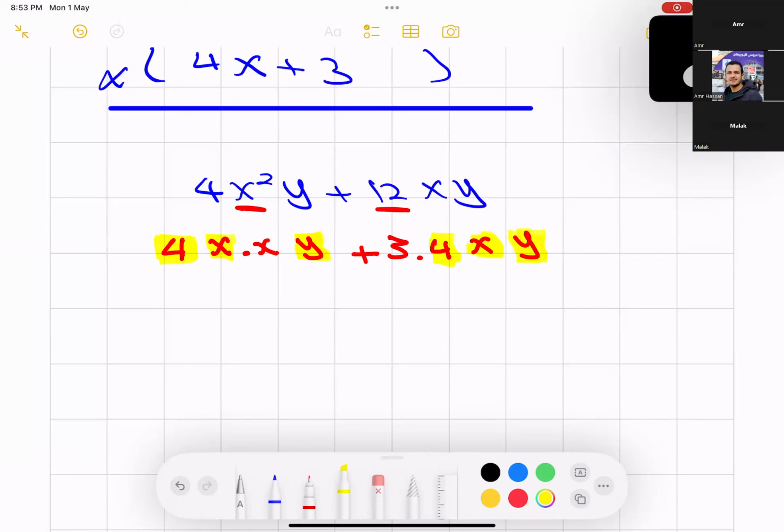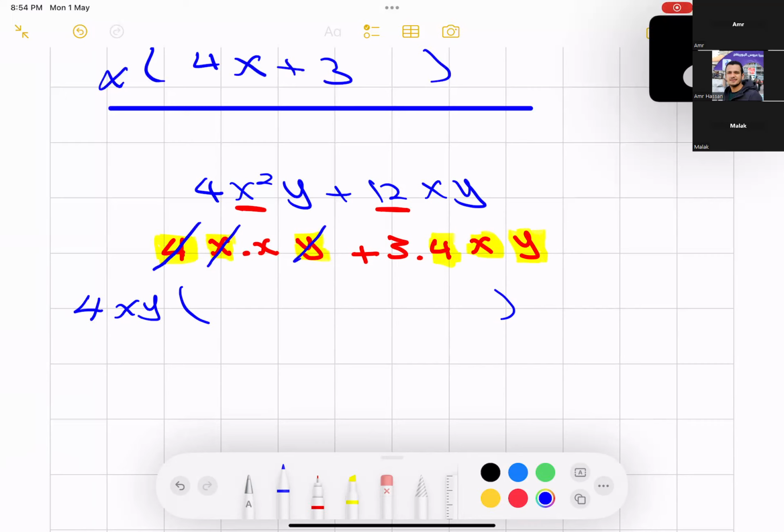I'm trying to highlight it right now because I want you to notice that we have 4xy. Let me try. It's been canceled. We no longer have 4xy from the first term. I'm talking about the first term because this one could be classified as a binomial, because we have two terms together, right? And right now, let me try to cancel all these together. What about the rest of them? It's going to be x, right? I'm trying to write the remainder, which is 3. x plus 3.